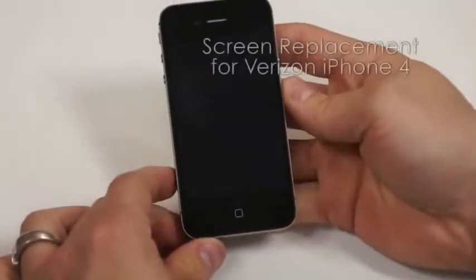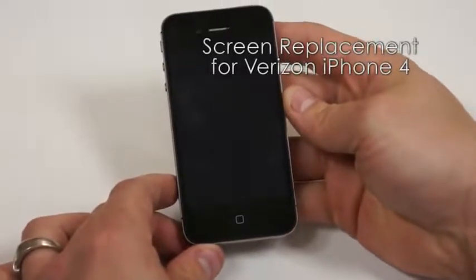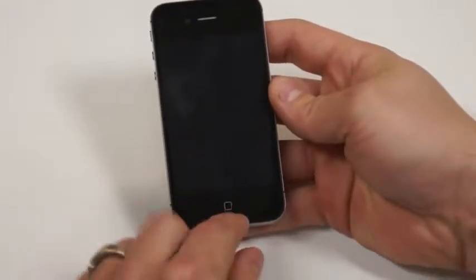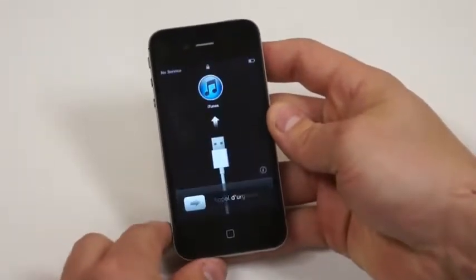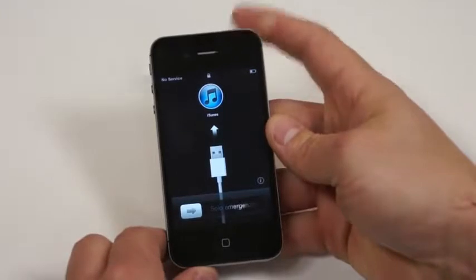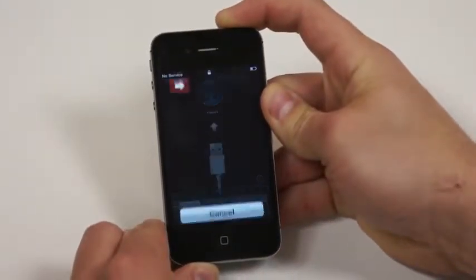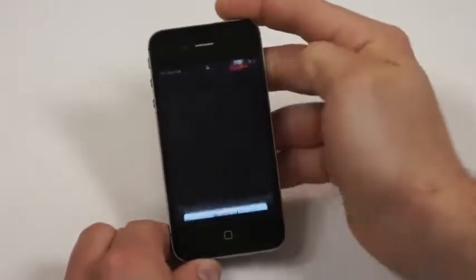This is a screen replacement for the Verizon iPhone 4. First order of business is to make sure that the iPhone 4 is powered off. We can check that by pressing the home button at the bottom of the screen. If it is powered on, just press and hold the power button for about 3 seconds and you'll see a screen come up that says slide to power off. We'll just do that first.